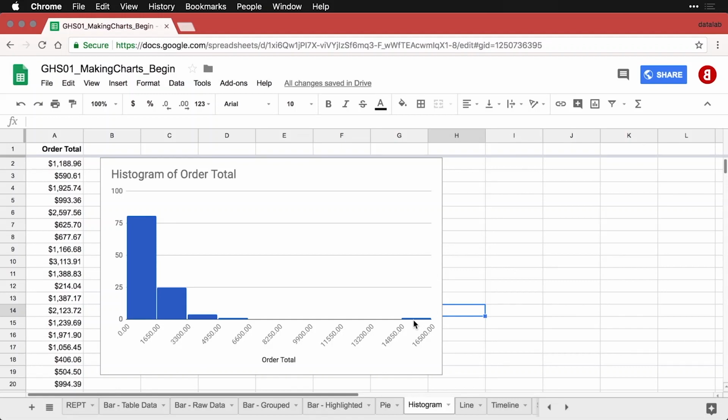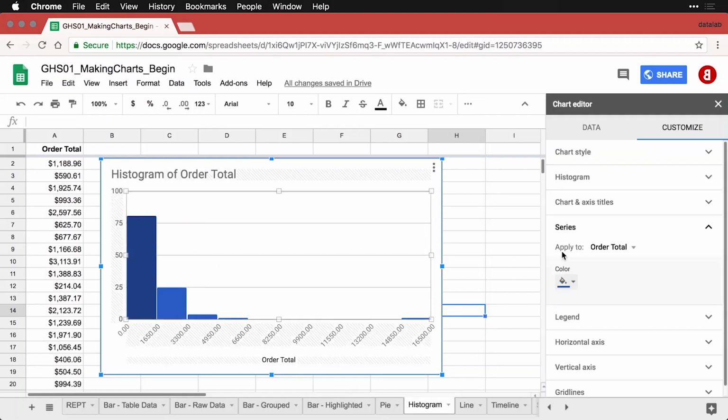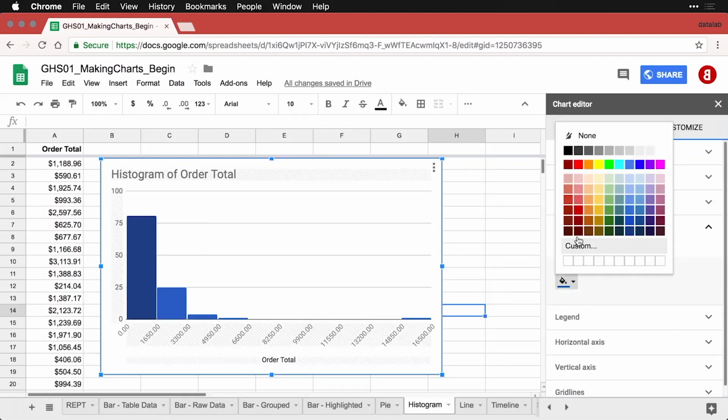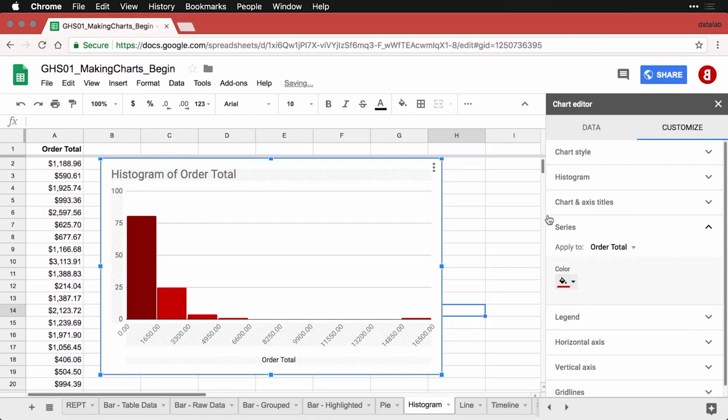It may be, for instance, that because it's so unusual, it represents a different category. You don't want to include it with the others. But let me show you a couple of things you can do to help clean up a histogram to help decide what's going on with your data. I'm going to double click on this. And well, since it brought me to this one, I'm just going to change the color because I prefer that color. But let me come back up to histogram.